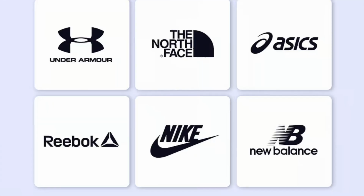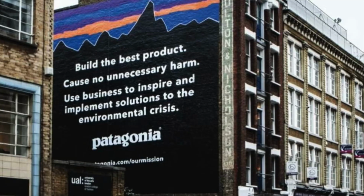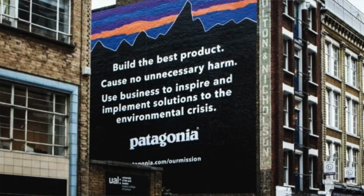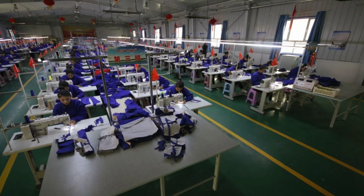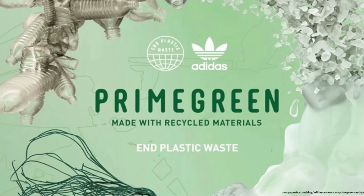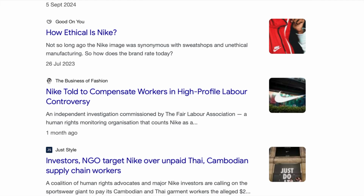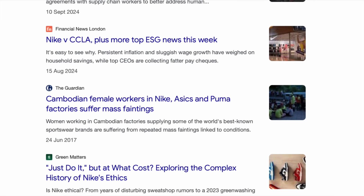But before you dismiss fast fashion alternatives completely, I urge you to investigate some of your celebrated running gear and how those brands stack up on some of these serious issues. Many established brands are starting to take more responsibility in these areas. Brands like Patagonia, Puma and Adidas are a few that have made commitments to using more sustainable materials and practices to aid recycling and climate change, as well as ensuring fairer working conditions. Whilst these efforts are often reflected in their higher prices, it's important to remember that not all big established brands are perfect, with many well-known expensive brands being in the news for questionable ethical decisions.